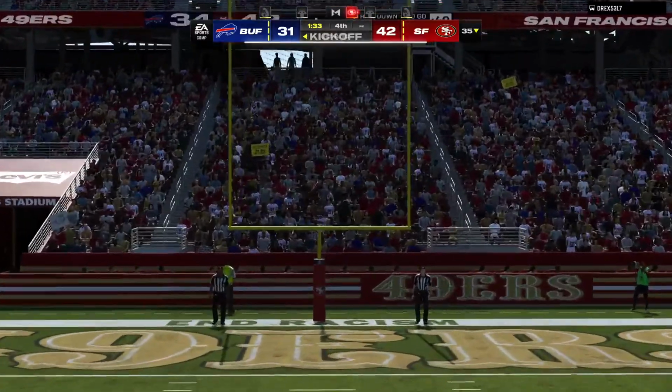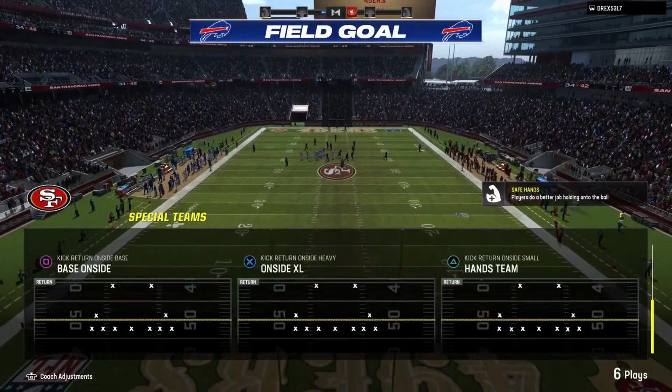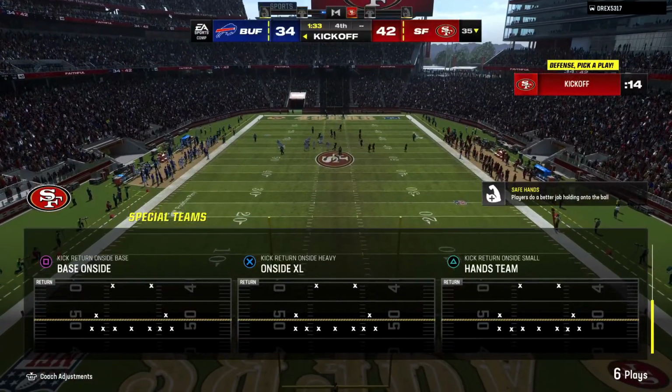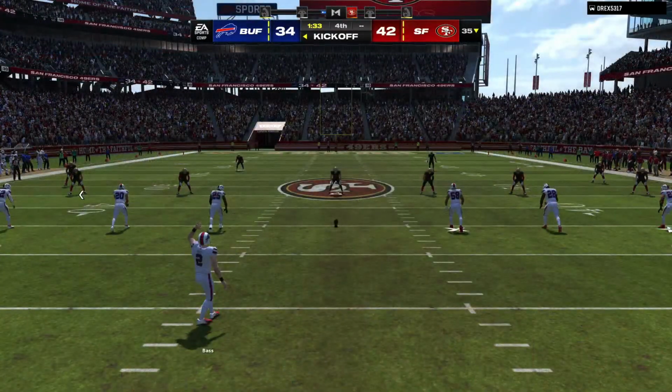The kick by Bass is good, and that'll make this an 8-point game. So you knew one way or another that they needed the 2 scores. They get the easy one out of the way. Now they'll get the ball back, hopefully. Yeah, and the question is, how do you accomplish that?